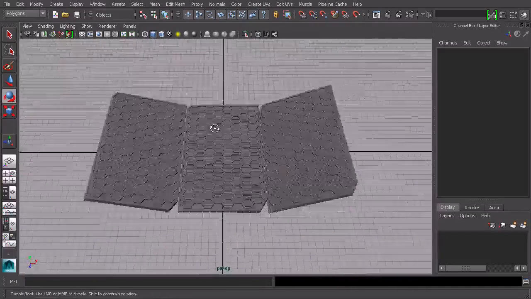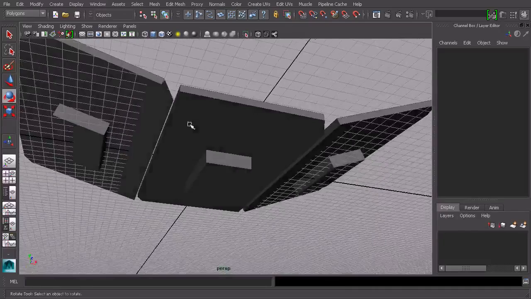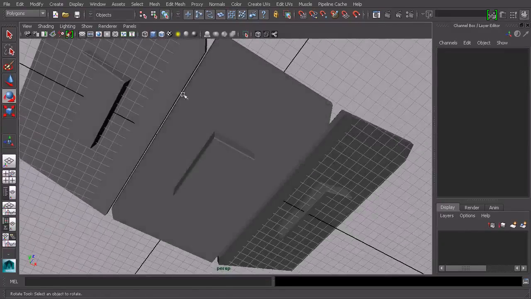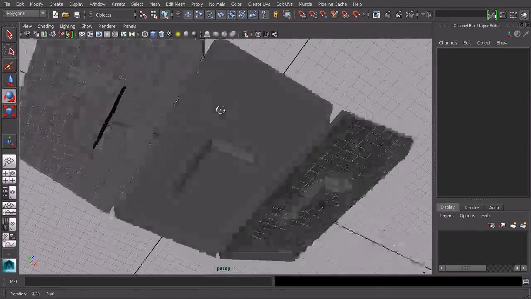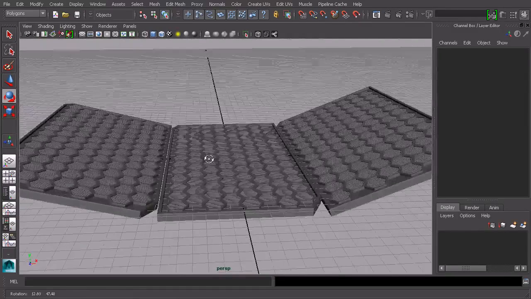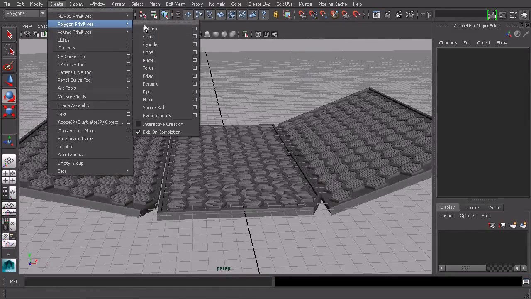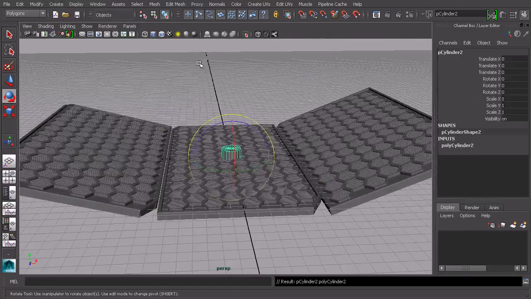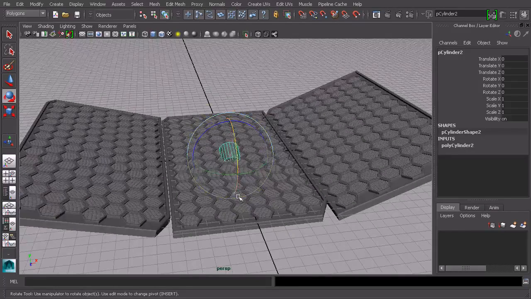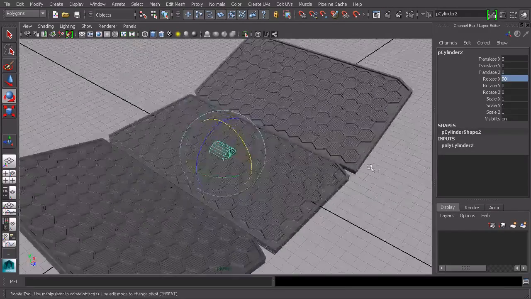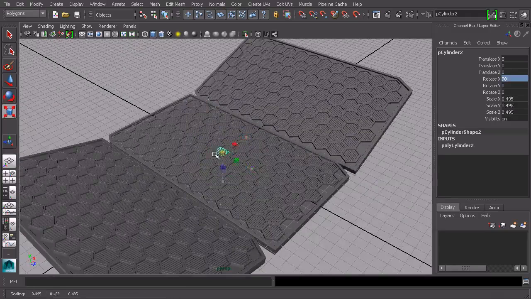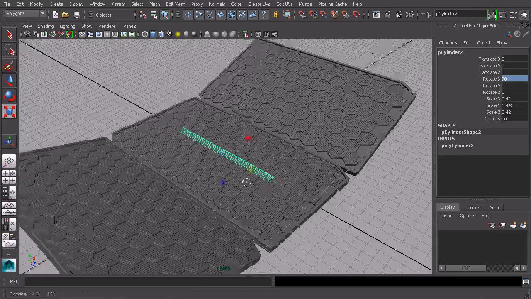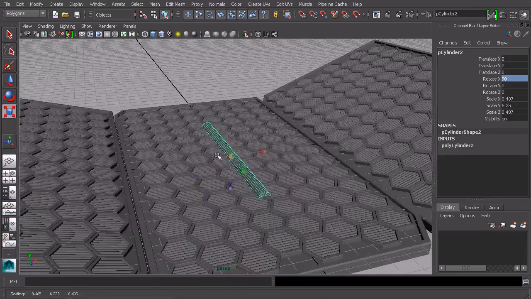Okay, if you wanted to create a piece of hinge geometry, you could create kind of a long cylinder there. So we'll go create a cylinder. Let's rotate it down 90 degrees. Okay, and I'm just going to very simply scale it down, and then I'll scale it way up in the Y, and it doesn't have to go the whole distance.